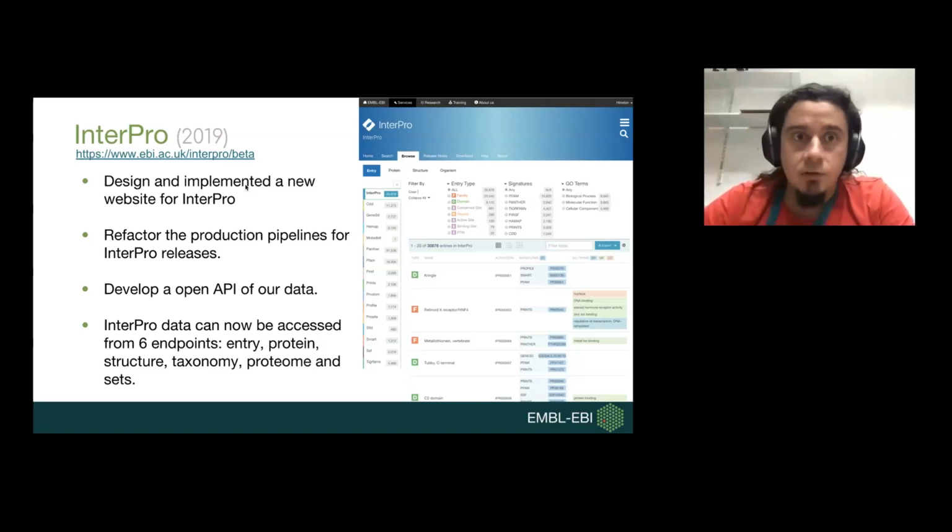We'll ask you to actually play with it. If you, for any reason, are an InterPro user, if you have to analyze data, go to the beta site of it and let us know if you have any issues, because that's why it's in beta. We have worked on it for the last 2 years, but we want to keep improving and get the website in a stable position.